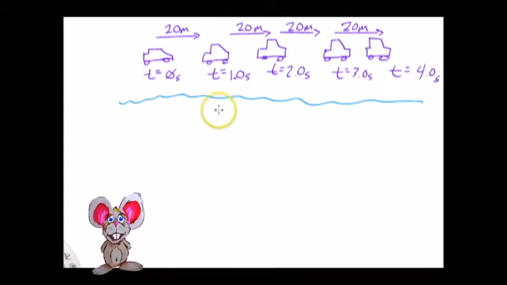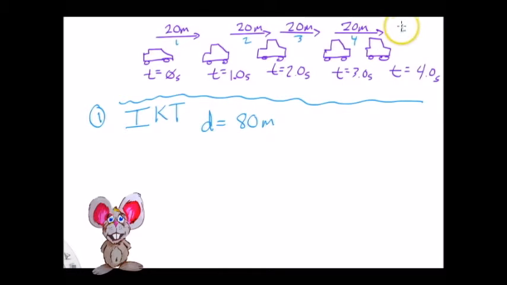understand diagram. And now what it wants us to do is describe the motion in terms of speed and velocity of the car in this particular figure. So, isolate known terms. That's step 1, IKT. Our known terms here is total distance equals 80 meters. We can see that here, right? 1, 2, 3, 4, and each one is a value of 20 meters. We simply do 4 times 20, and that gives us 80 meters. So we have a distance known, 80 meters, okay?